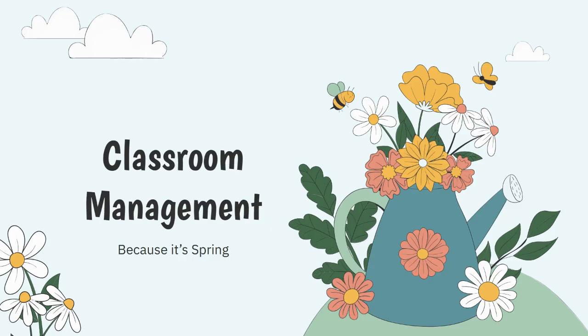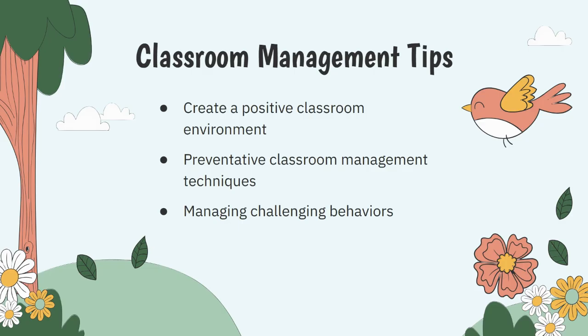Next, I'm going to talk a little bit about some classroom management strategies to remember at the end of the school year. First, create a positive classroom environment. Set clear expectations and maintain those expectations and routines from day one through the last day of the school year. Build strong relationships with students to create safe and respectful learning environments throughout the school year as well. And establish and maintain a system for consistent behavior management, recognition, and correction.